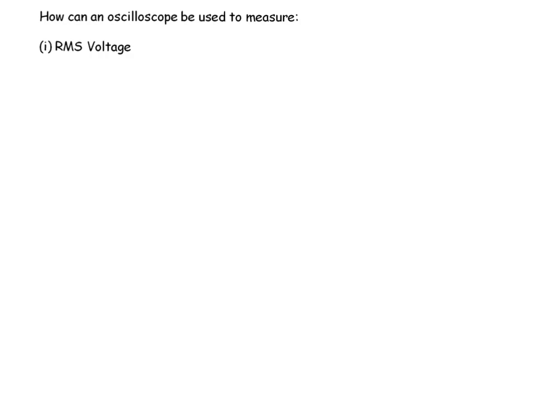One of the questions you could get asked typically on the AC section of electricity is how can you use an oscilloscope to measure RMS voltage of a supply? So let's quickly sketch what an AC voltage is going to look like. You should see something appear on your oscilloscope that looks something like this.